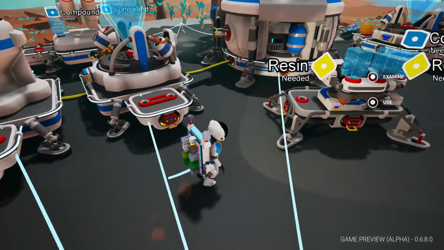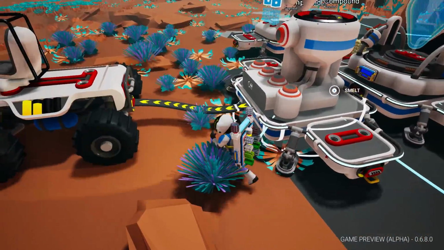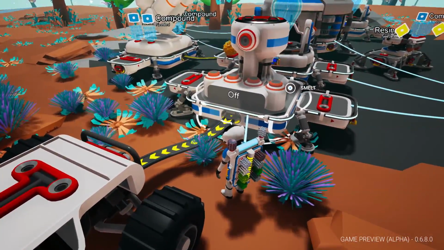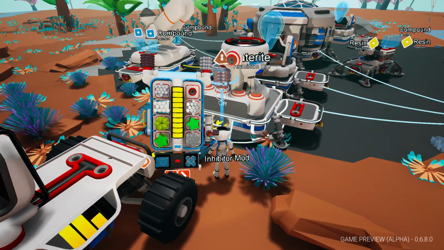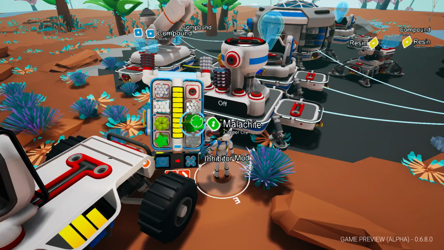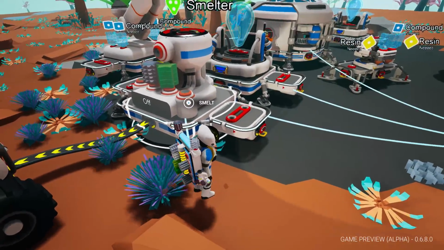I gotta start building some. Where's that smelter at? There it is. So I hope this is what I'm supposed to be doing. All right. Okay, ladder right. And this. Trial and error.